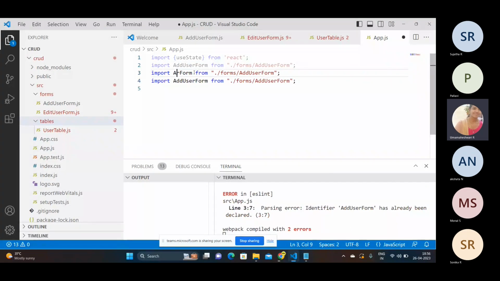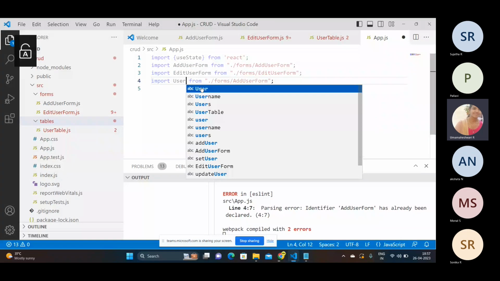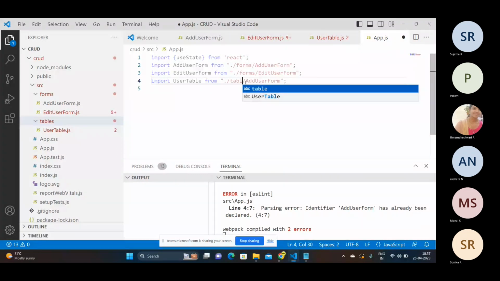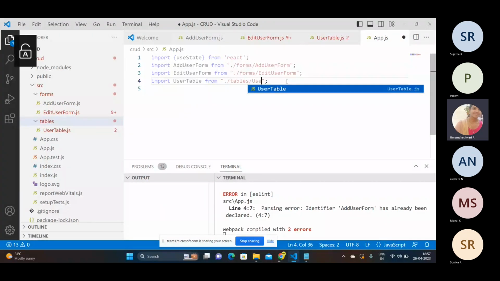The next part is I'll be adding an edit user form, from forms, edit user. And the third one is user table, from tables, user table. Okay, so like this, we will be updating.